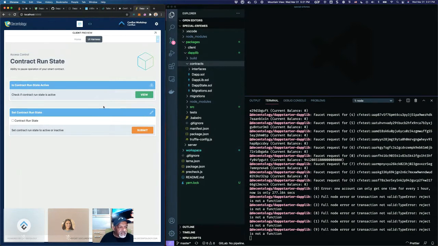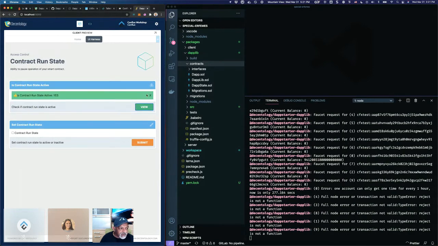So the first thing we're going to do is query our smart contract and check to see if it's active. Obviously, my guess is it's going to be active because we just deployed it. So let's go ahead and query it. And you can see that it reports back that it is yes. Now, as I go through this, you will see that we have optimized the action cards, etc., to be helpful to the developer. You can also use the action cards as is for the user with some small changes, but we really optimize it for the developer.